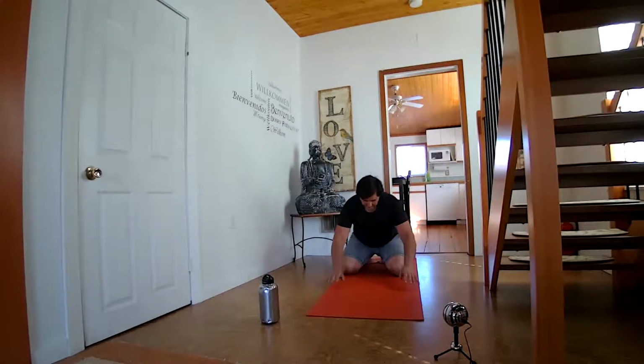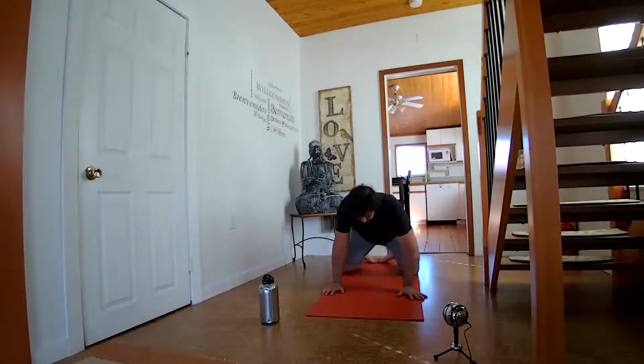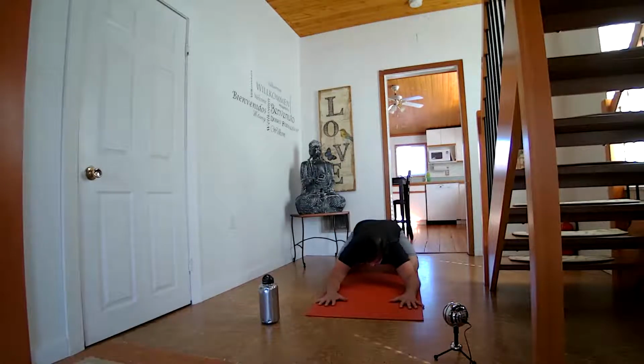Including Mother Earth. Let's honor that with a child's pose. Toes touch, knees apart, hips settle down towards the heels. Just take a couple moments to feel what it's like to breathe deeply. Take more air in than you think is necessary. Maybe exhale through the mouth.